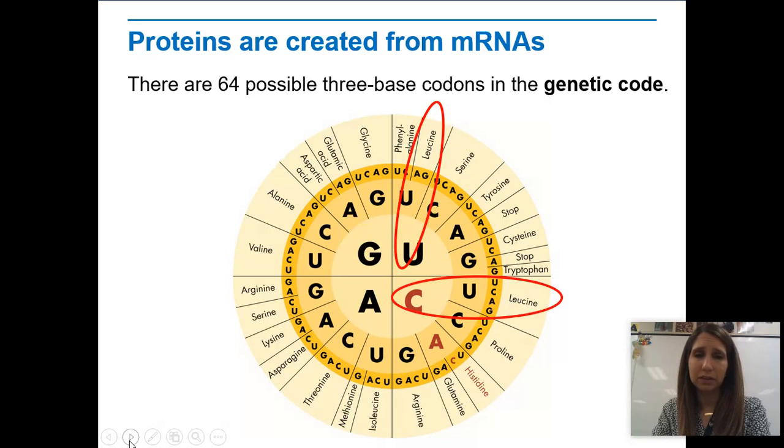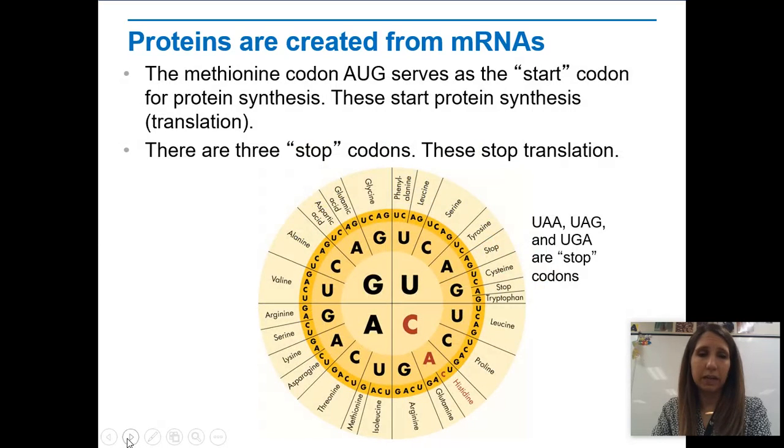So here are some of those examples. We can see exactly how we eliminate some of those options. When we look at this whole chart, a couple of things should stand out to you. I mentioned that there are some redundancies here, but in addition to that, we do have those few where it's just one single code that creates that one amino acid.